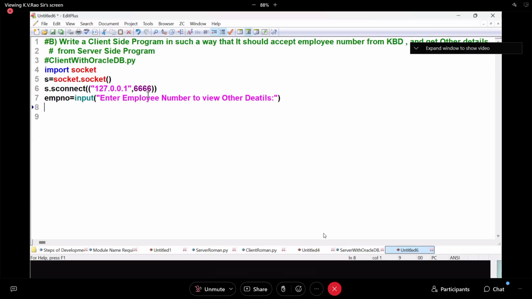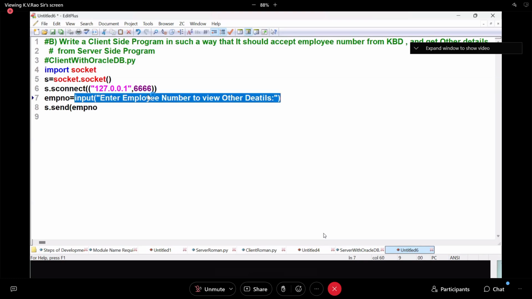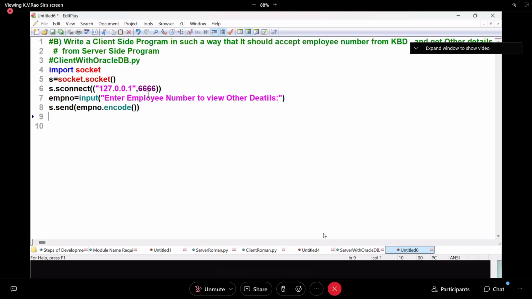Employee number is sent to whom? To the server. s.send. emp_no is of type str. Convert into which type? Bytes type. So I will use encode().